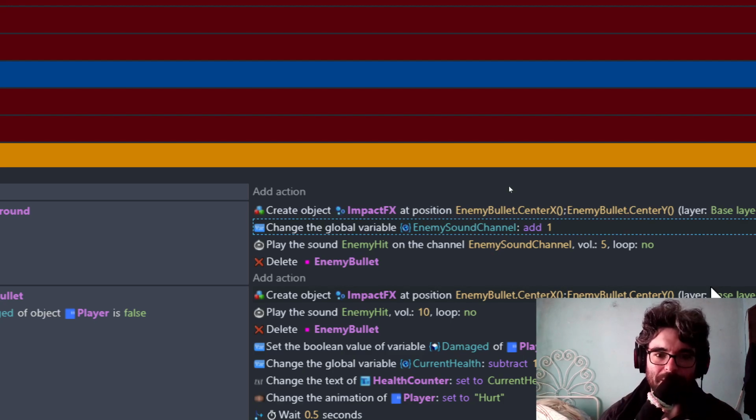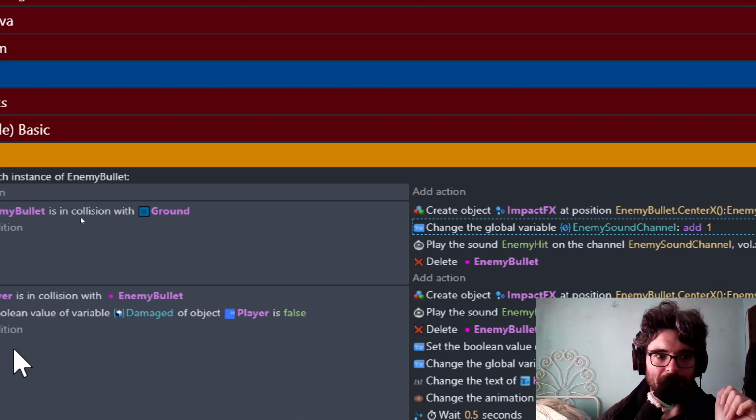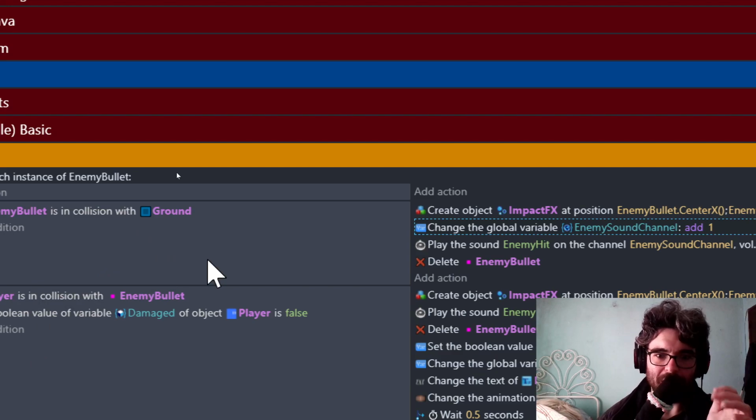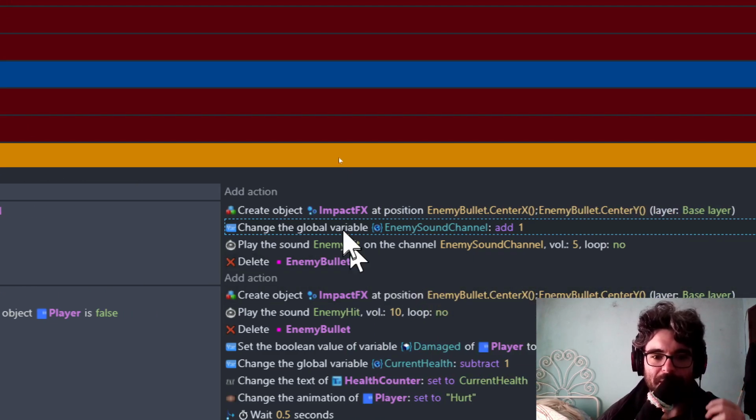We're going to put a limit on this, and we're going to make it reset in a second. But for now, if 10 bullets would hit the wall at the same time, since we're repeating for each bullet, each one would be added differently, right? So the first one would be 10, the second one would be 11, 12, 13, 14, and so on. So each one would be played on its own channel. And it was that easy to add. We just got to add the adding variable and then put it on the channel.